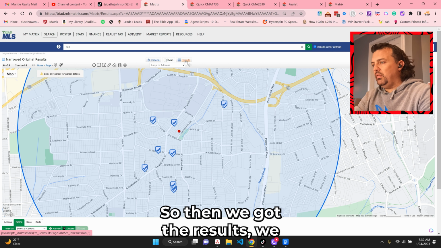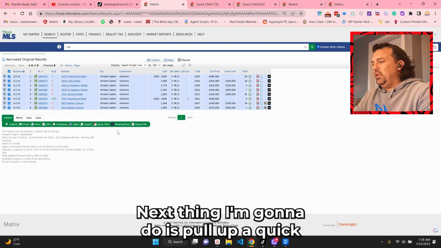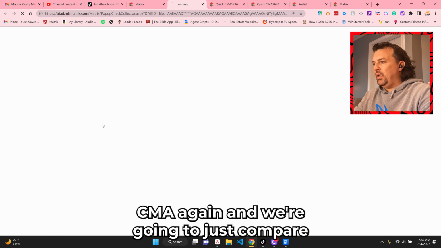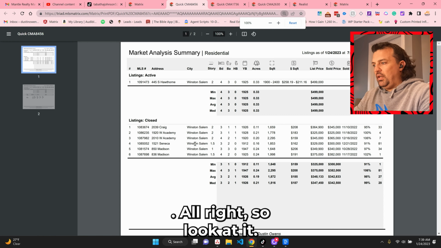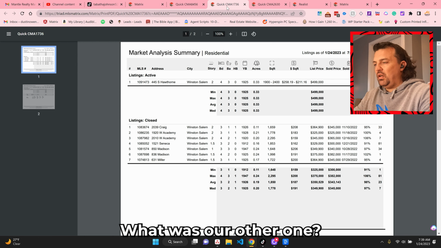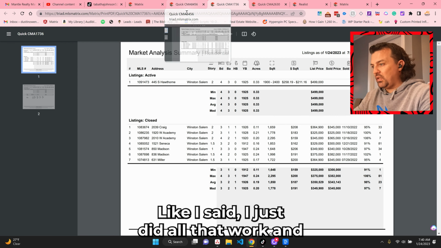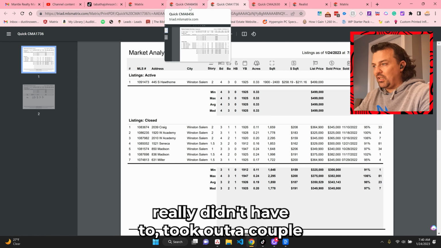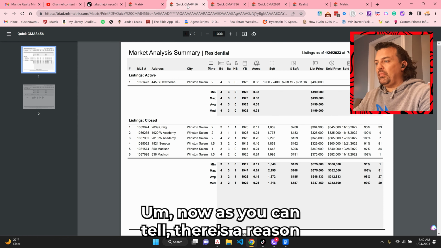So then go to results. We're back here. Next thing I'm going to do is pull up a quick CMA again, and we're going to just compare apples to apples here. All right, so look at it. 185 average. What was our other one? 187 average. Like I said, I just did all that work and really didn't have to. I took out a couple of outliers, but it really didn't have to.